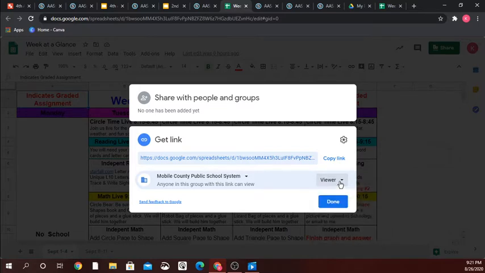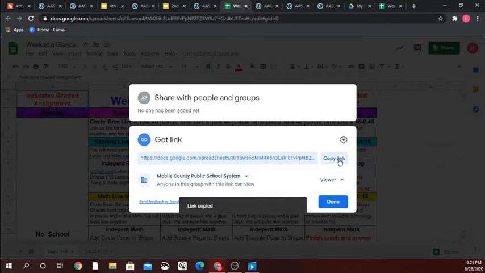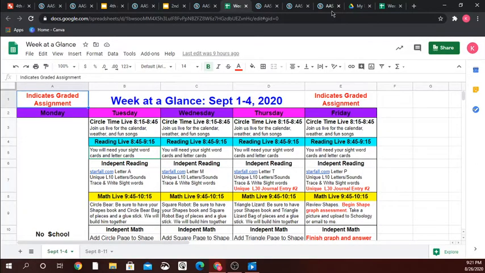I don't want them to make any changes. So use this link, copy this link to embed into your slides instead of just the address at the top. This link will give Mobile County people access. And if you want to ever check your shared settings, once you've set it for the Mobile County thing, when you just hover over it, that shows up right there.